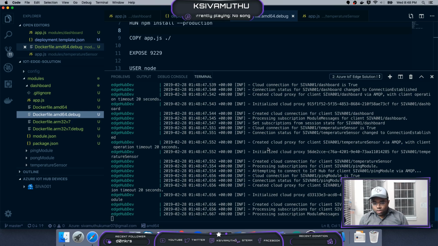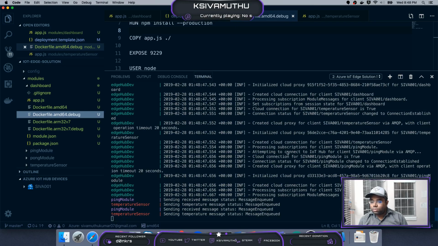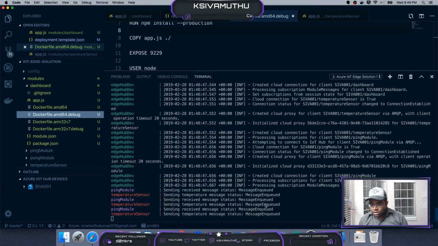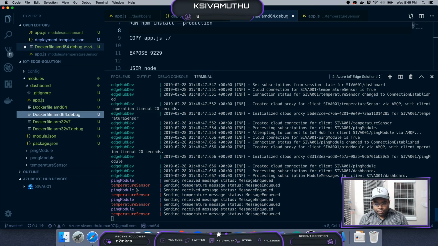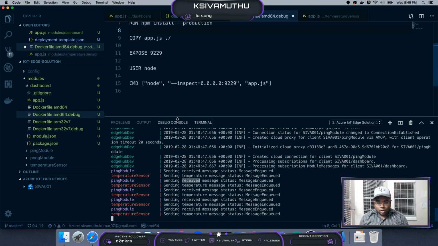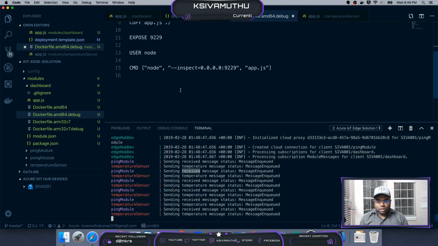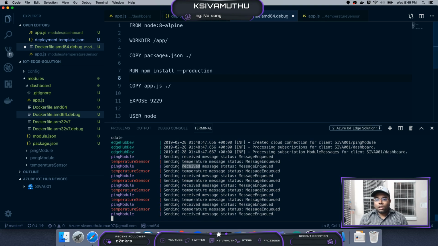Okay, so it's running. You can see it's creating the cloud proxy to connect to my IoT Hub, and creating the cloud connection. Now you can see the ping module is continuously sending messages, and the temperature sensor is sending the temperature as well. Now my dashboard should be receiving the message from the temperature sensor, right?